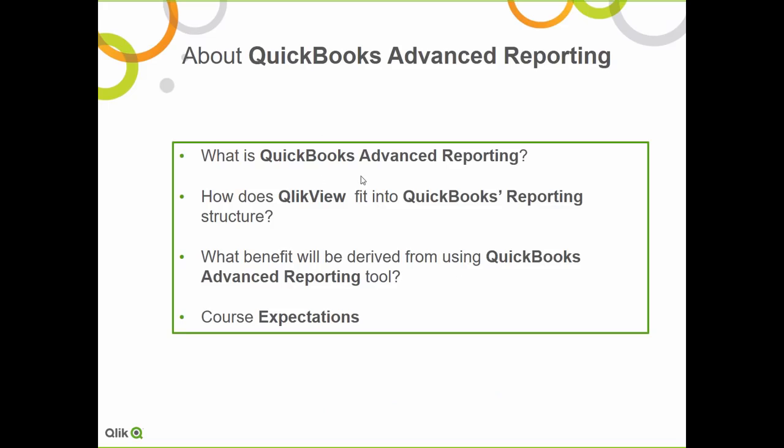So how does QuickBooks Advanced Reporting work? Well, we go into the Advanced Reporting tool from QuickBooks and we use QlikView, which is the back-end technology that brings in the data and allows you to use the Advanced Reporting tool to access the data from QuickBooks. There are many functions and features that are part of QlikView that we use in the Advanced Reporting tool. What benefit will be derived from using this tool? Basically, you can take massive amounts of data and structures of tables and create a more flexible looking report with visuals that are creative and easy to use and understand.